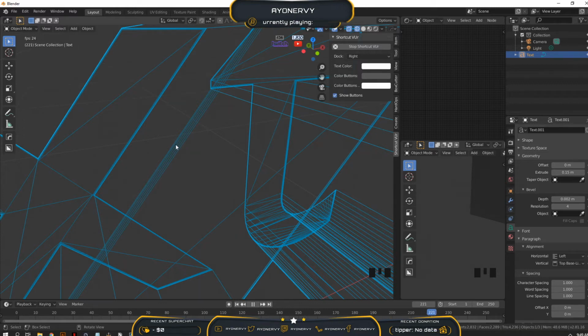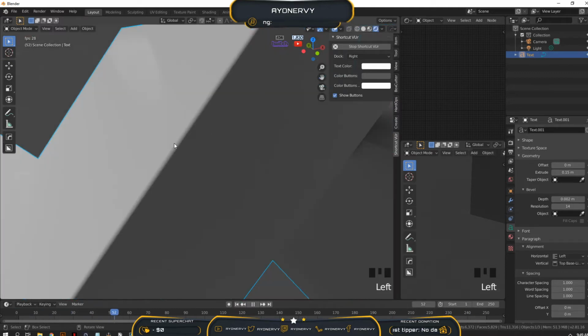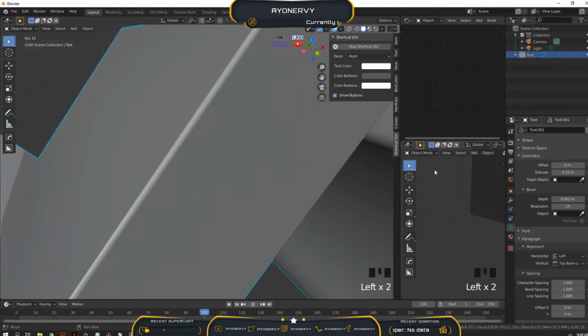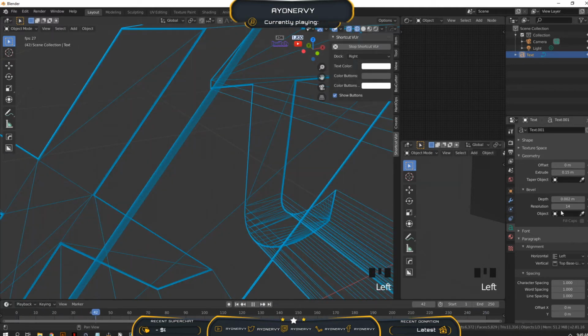Those we're not counting, but in between, you'll see 1, 2, 3, 4. That's our resolution. So if we crank this up, there'd be a whole lot more little lines. It'll make it look a lot smoother, but it'll also increase our vertices and our faces. We don't really want that. You don't really want that much detail in something like this. So we can back that back down.